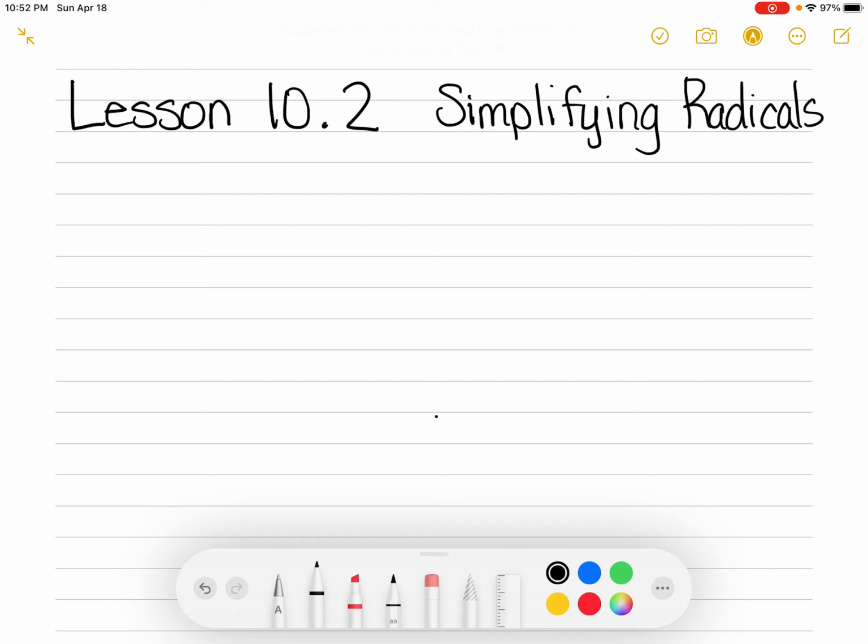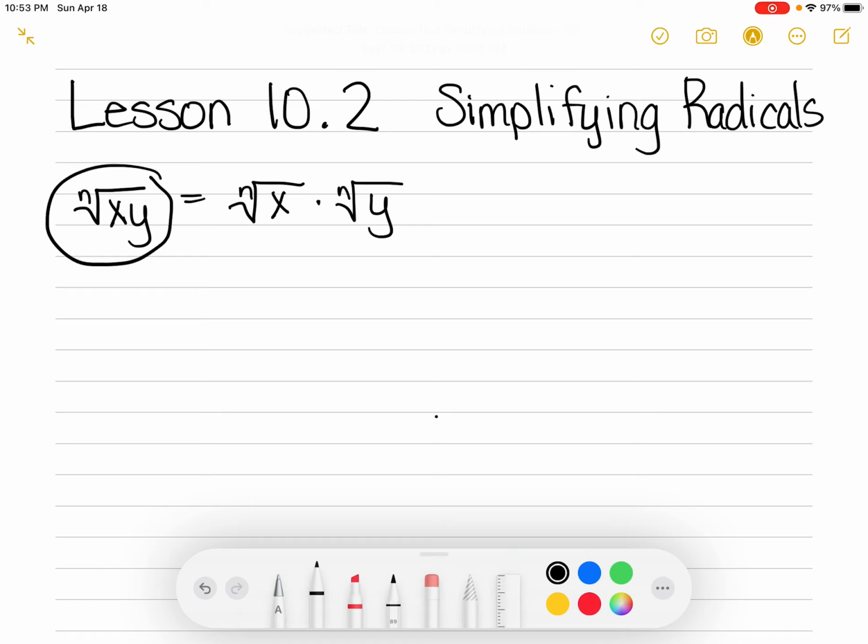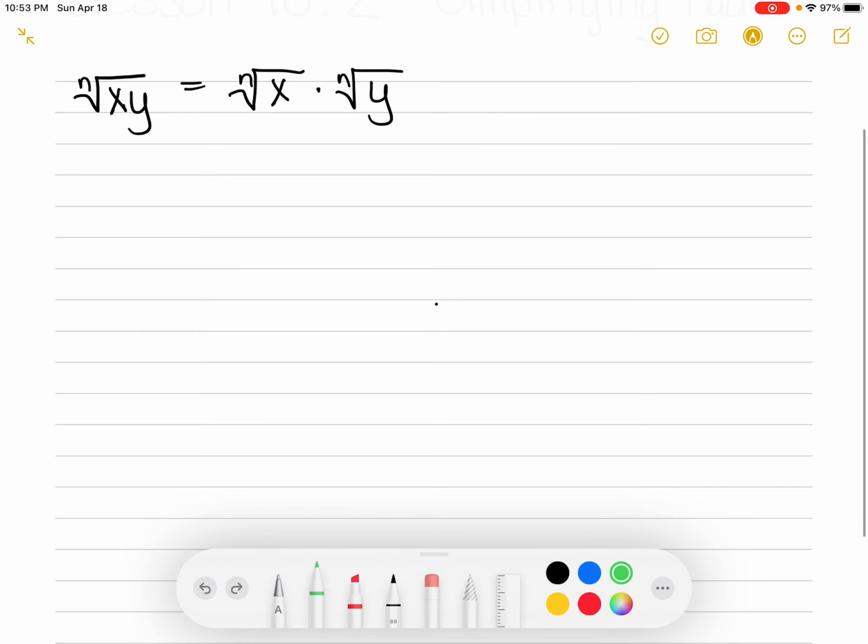Okay, so we're going to simplify this, but you need to know one thing before we start. When you have the nth root of x times y, you can also write it as the nth root of x times the nth root of y. You're going to need to know that on some of the problems so that you understand what we're doing. If your problem looks like this, it means you can split it up into x and y multiplied separately. Okay, so let's do some examples to show you what I'm talking about.